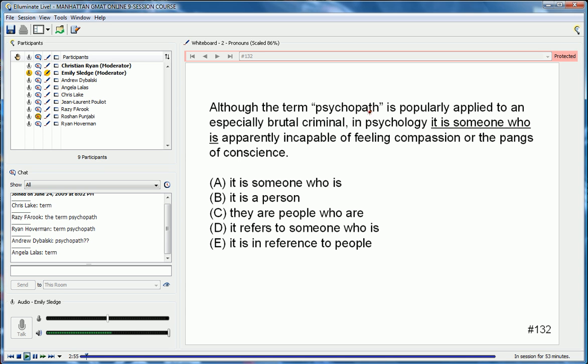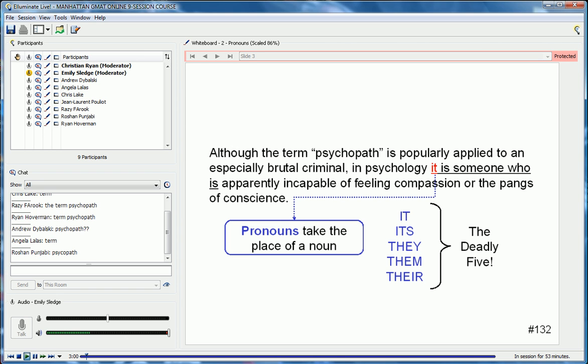You guys are giving me variations, but basically the term psychopath is one whole thing, and so you guys were all pegging that correctly. Okay, perfect. So that's basically what pronouns are all about. We have a few things we need to check once we make a connection between a pronoun and the word it's replacing in the sentence, but that's the fundamental thing. So the 5 that crop up the most on the GMAT are these: it, its, they, them, and their. We saw 2 of them in this particular one, and because you'll often see them split one against the other, we'll call those the deadly 5.